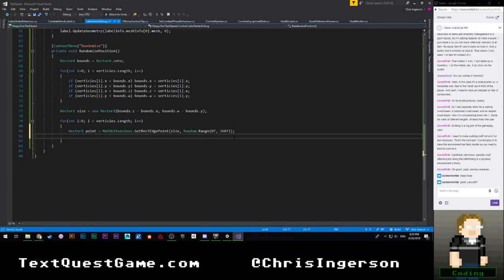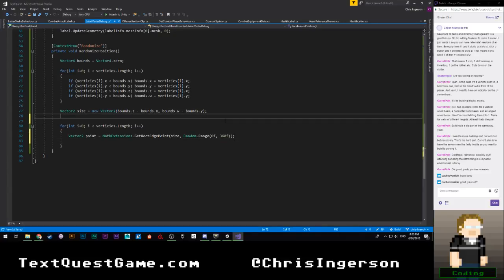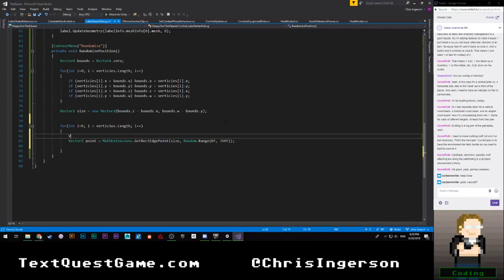Okay, let me think. So for me to get my character bounds, we're going to need to do Vector2 char size is equal to, wow, that really throws things off, the whole vertices being all of them.